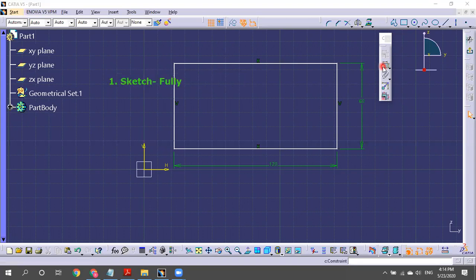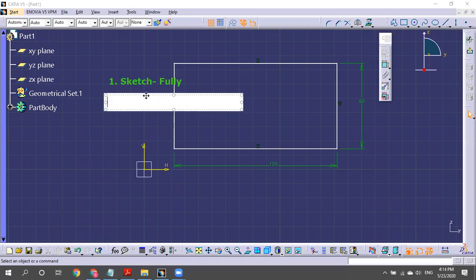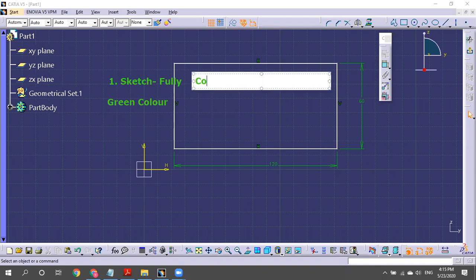Sketch should be fully constrained. That's the meaning of that. Whenever you do it, to make it fully constrained, the sketch should be green color. Green color indicates that the sketch is fully constrained. So I'm just writing constraint.